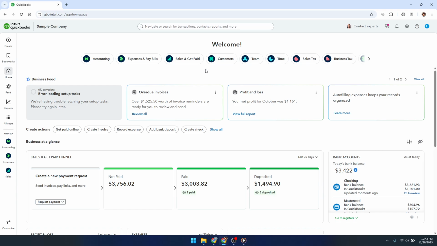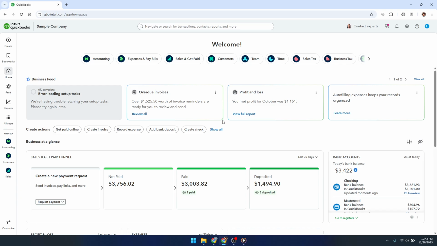Before we start, a quick note on what we're doing. We'll use the expense form in QuickBooks Online, but we're not treating this as a tax-deductible expense. By categorizing it to an equity account, you're recording an owner's draw, which reduces your equity rather than showing up as a business cost. This approach is commonly used by sole proprietors and single-member LLCs that don't run payroll. If you pay yourself through payroll, use your payroll tools instead.